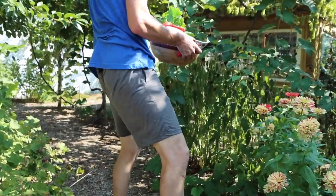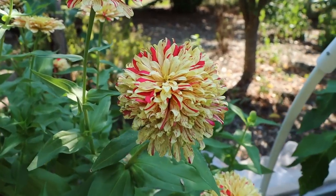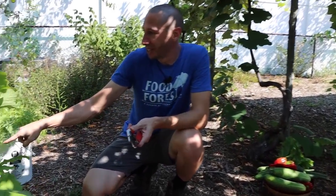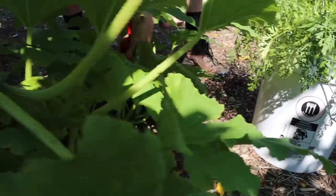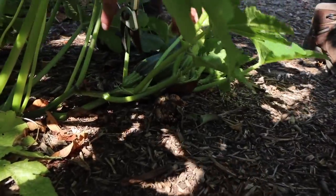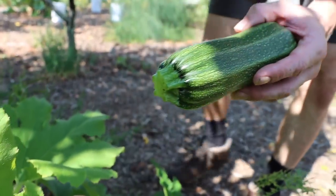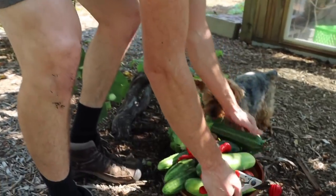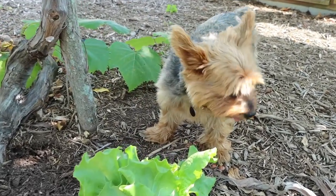Look how beautiful the candy cane zinnias are — striking. It's hard to walk by these without just taking a look at them. So here's the grapes over here. But before I show those, I just want to grab zucchini from my zucchini plant in a bucket right here. You can see some fresh zucchini growing out the front. If you don't have a lot of space and you only have a patio, you can still grow fresh snacks right in buckets — excellent zucchini, peppers, eggplants, anything you can think of.